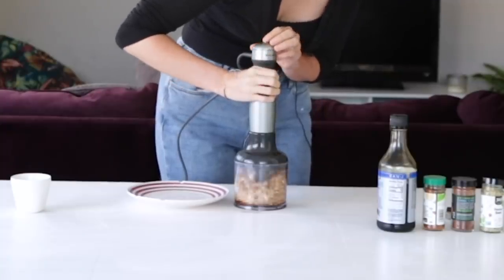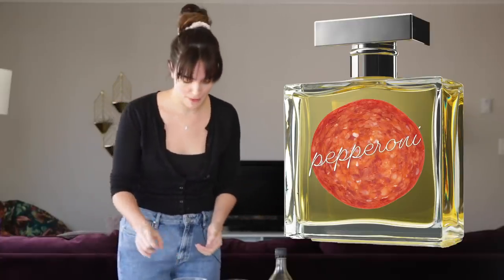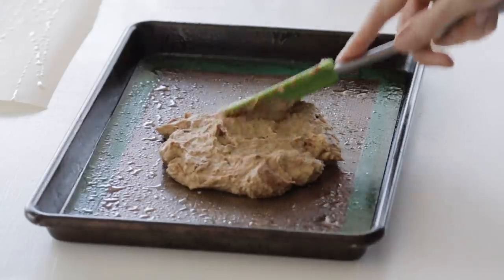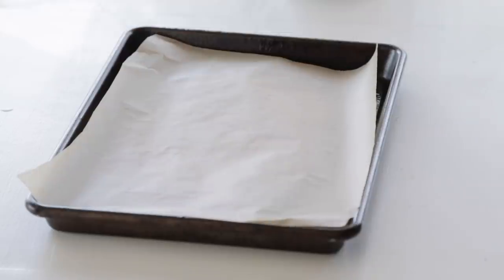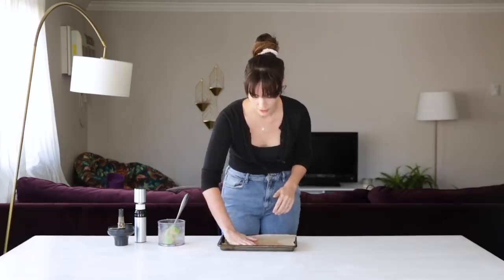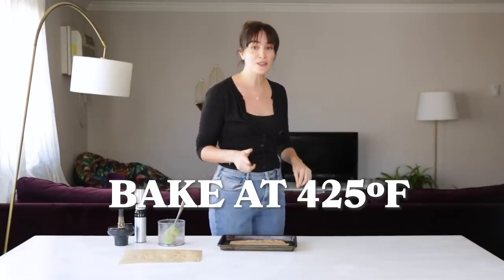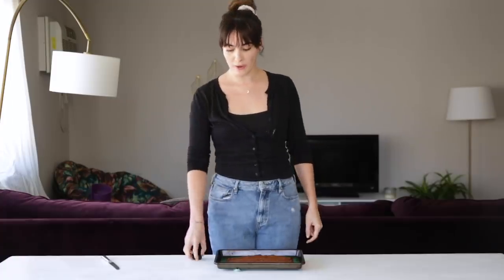Now I'm just going to blend all of this together until it is smooth and evenly combined. Let's have a little taste. Oh my god, that is the essence of pepperoni — that's like the cologne of pepperoni! We're going to spray down our baking sheet, smooth this out so it's kind of even. With our sprayed parchment paper, we're going to press it down so our pepperoni slab is about one-eighth of an inch all the way around, then peel the parchment paper off. We're going to bake this at 425°F (220°C) for about eight to ten minutes until the corners get golden brown and a little crispy.